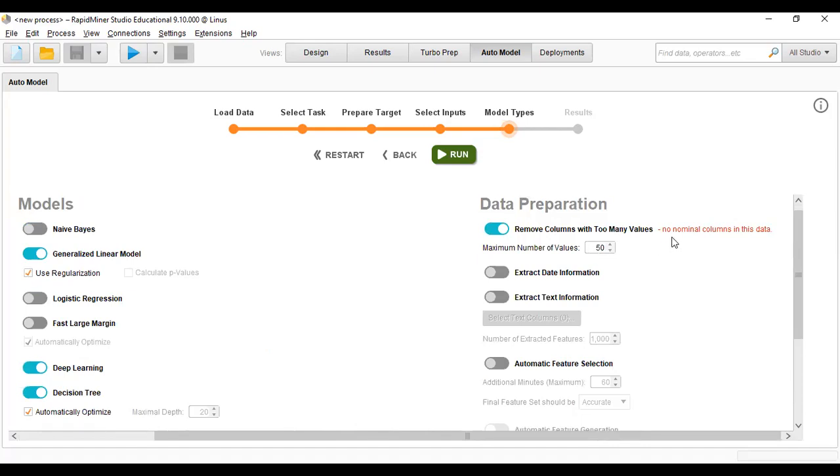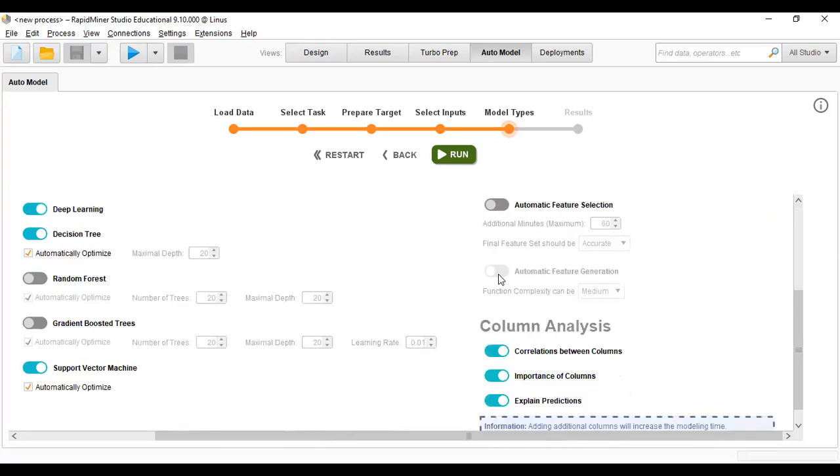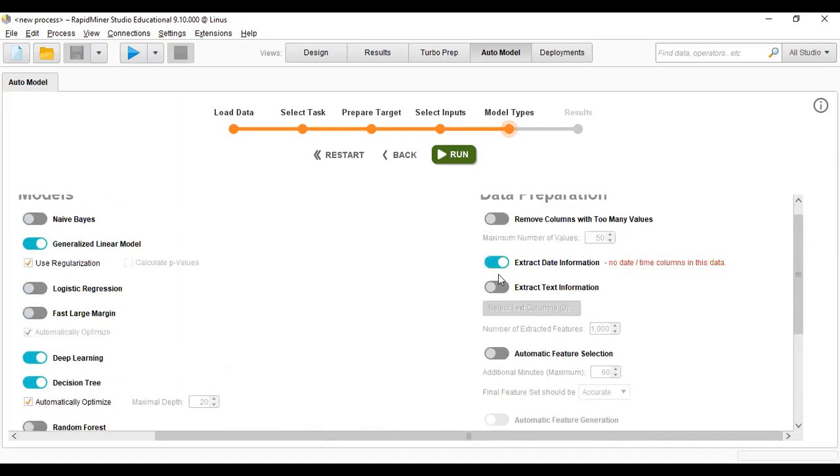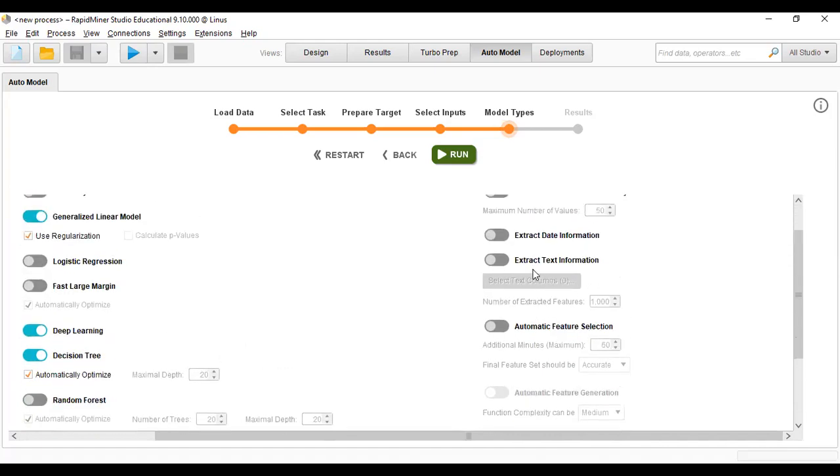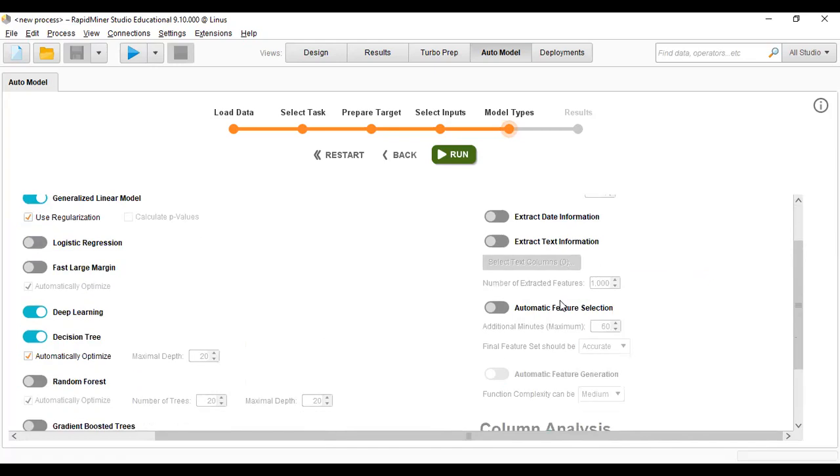In this case, we've been told no columns in this data. If you want to extract date information, you check on that. In this case, it's telling us no date or time columns in this data.